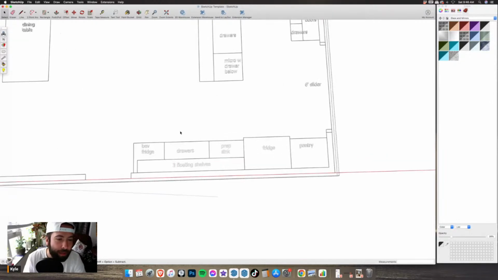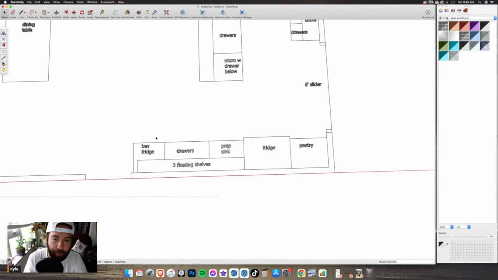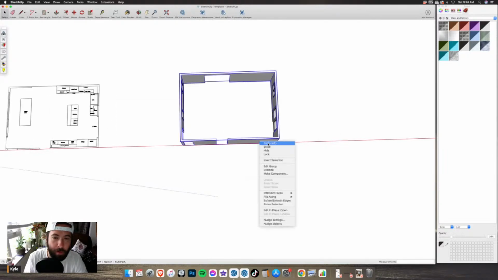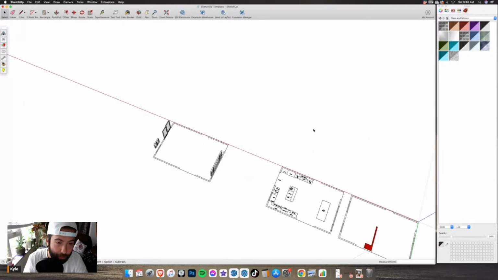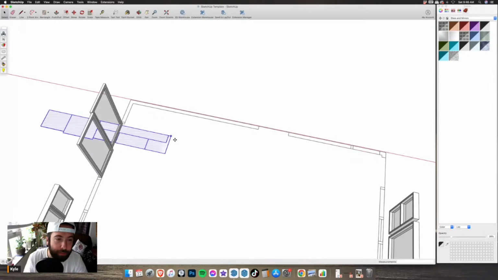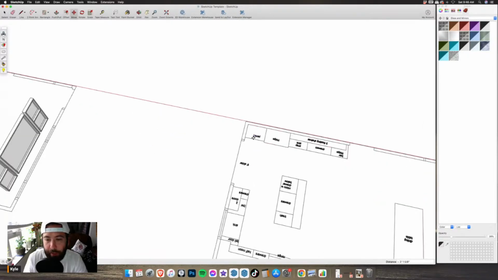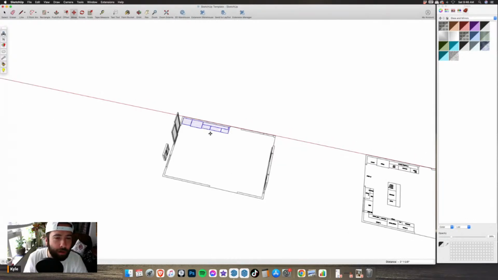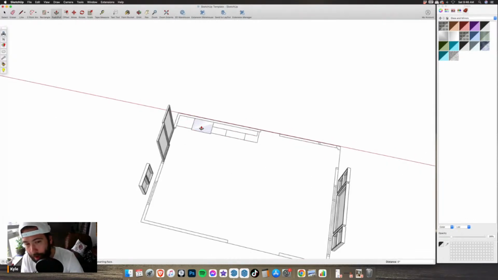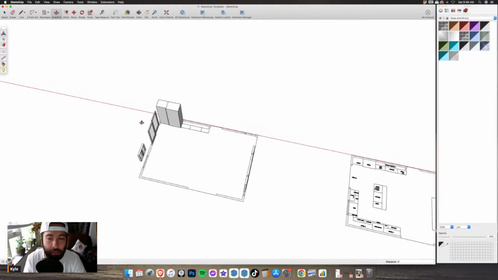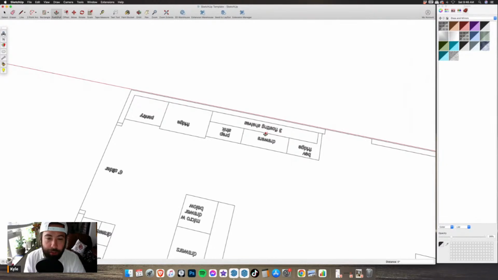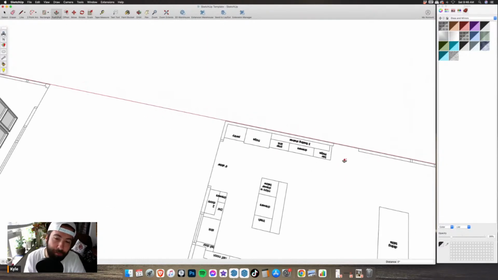Let me go ahead and copy. I'm gonna click into this. I'm just highlighting all these boxes and copying those, and we'll come over here. Let me hide my walls, and I'm gonna zoom in. I'm just gonna paste what has been given to me and locate it there. So she's saying pantry, fridge. I'm going to start with the fridge. These cabinets are going to go to the ceiling. So I'm going to start by extruding my fridge the 8 feet towards the ceiling. These guys have 3 floating shelves, a prep sink, drawers, and a beverage fridge.